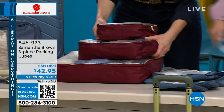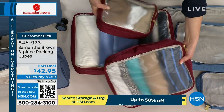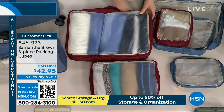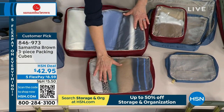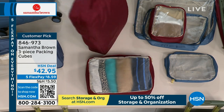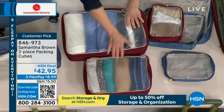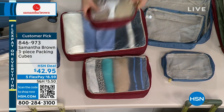I like that you keep it clear on the front, too. Yes, clear on the front so you can see everything you've packed, what you've forgotten to pack. And I love it because then you just slide this into the drawer, open it up, and you don't have to unpack any of your things. But you really get a great view of your stuff. And also what I love to do is each family member gets a different color. So it's color coded. That's smart. And so you know whose stuff is just by looking at the color. So genius. That is the three-piece packing set.